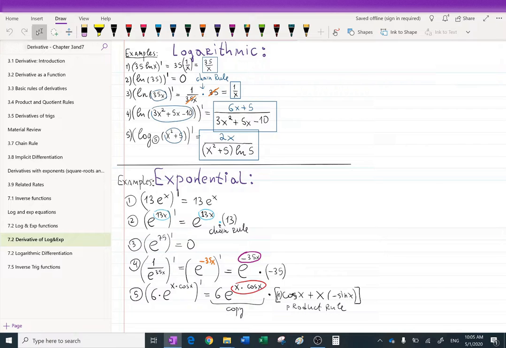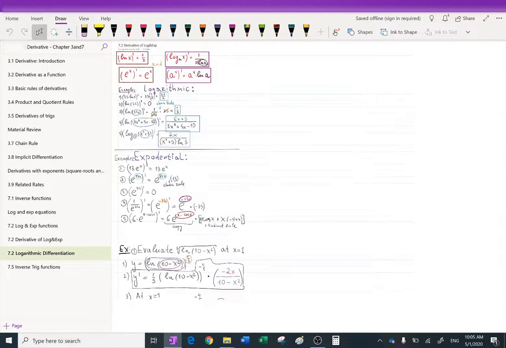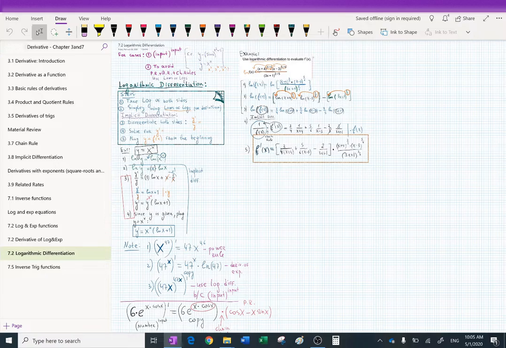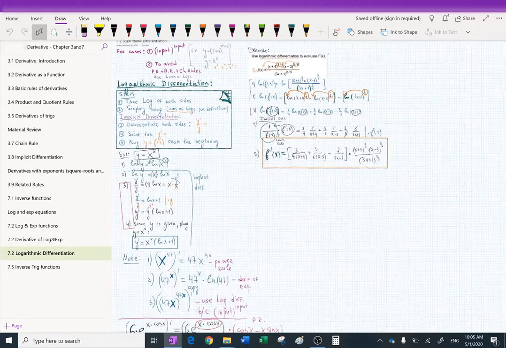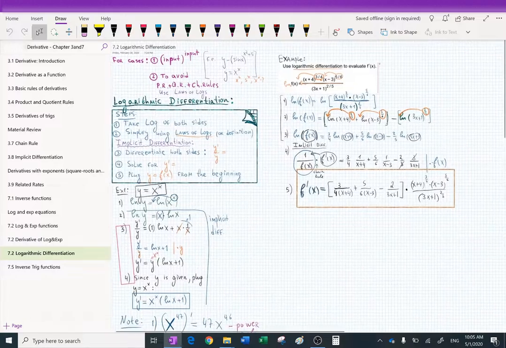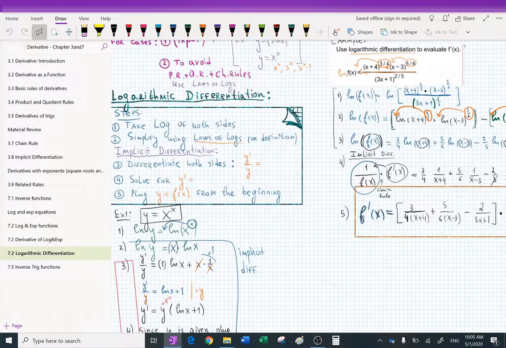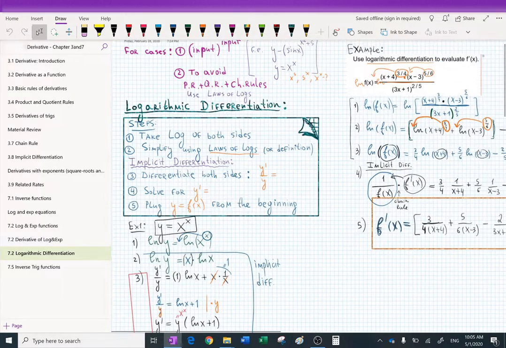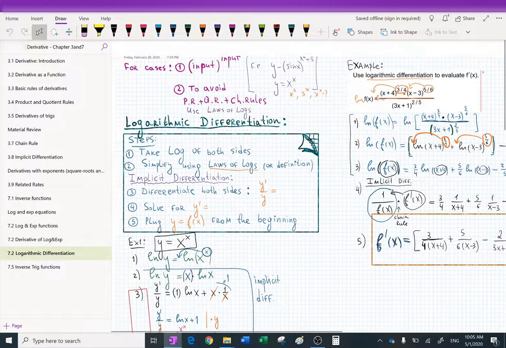You will see that most of the applications you'll be working on in your major will have exponential functions, and since there are exponential functions there, logarithmic functions will be there as well. Logarithmic and exponential functions in the equations. And then we also introduced logarithmic differentiation. Logarithmic differentiation basically means we're doing implicit differentiation, but with an extra step at the end, because at the end we do know what the y function used to be, so we can plug it in.